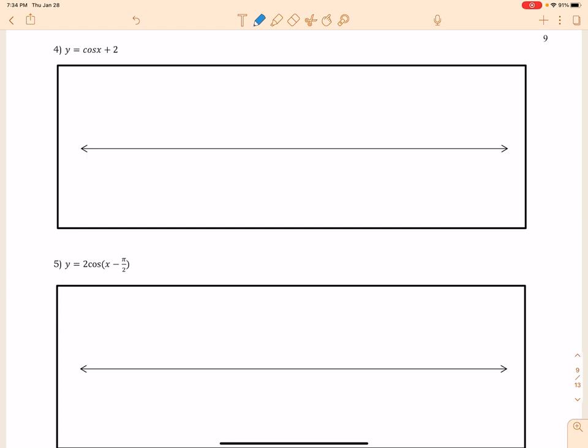All right, in this video, we're going to finish up our graphing of cosine functions. So we have example 4, cosine x plus 2. Since we have an understood 1 in the front here, that means that the amplitude is equal to 1. There is an understood 1 between cosine and x, so that means that the period is the parent graph period, which is 2 pi. And then, of course, this positive 2, since there are no parentheses, it's just added on, that means that we are going to have a shift up of 2.